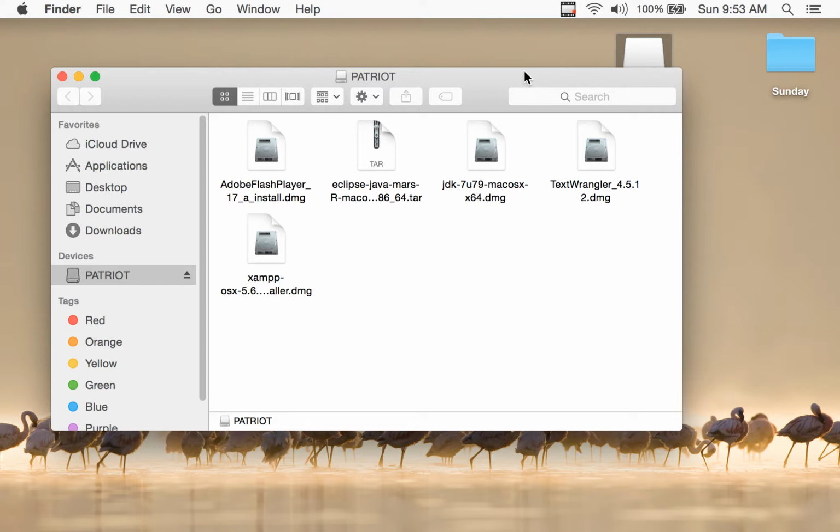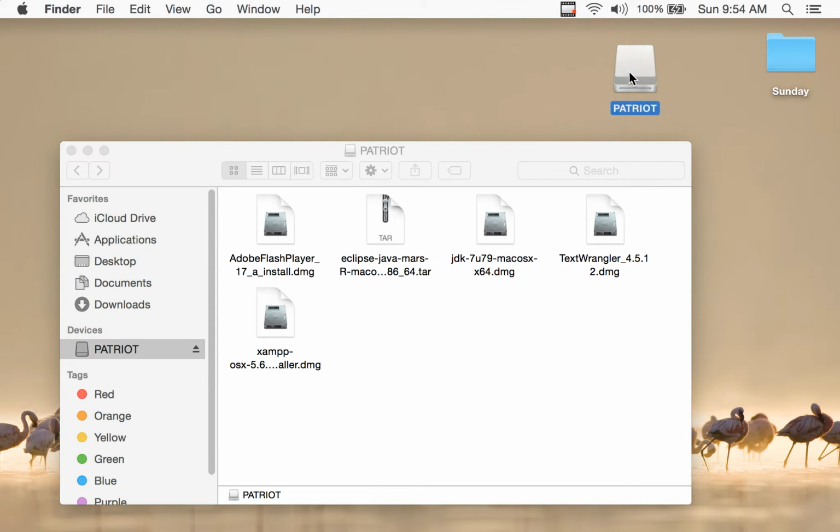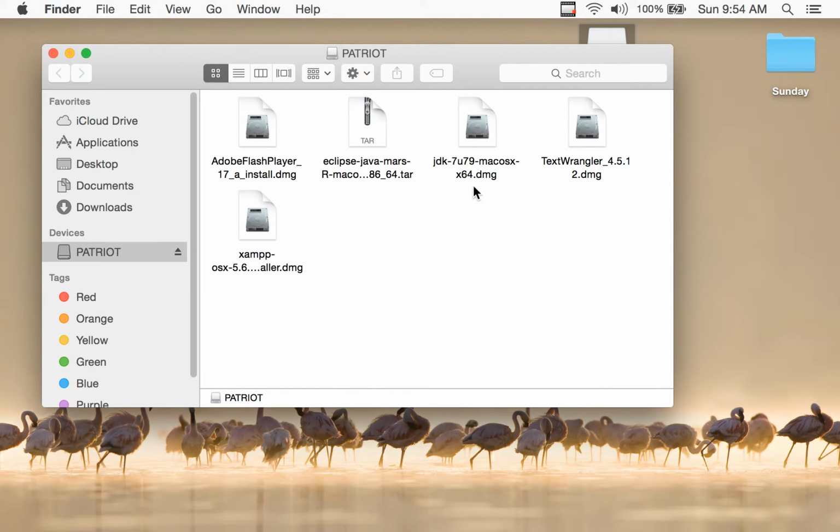For the Mac install, I've given you a little Patriot USB drive. You stick it in the computer. You get a little window that comes up. You don't have to be a computer user to take this class. It looks like this. You open it up. You want to install Java first. It's called the JDK. Install, or which one did you install first? That's okay, if the first one or the second one works. These are the two: Eclipse and JDK.